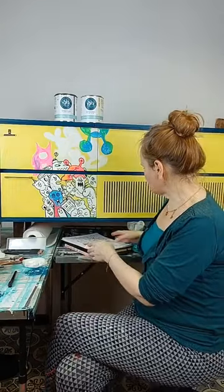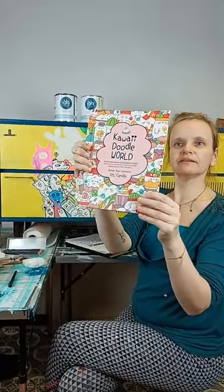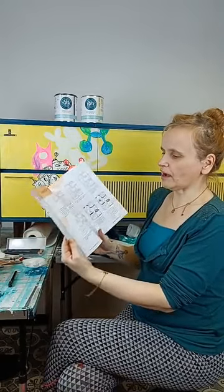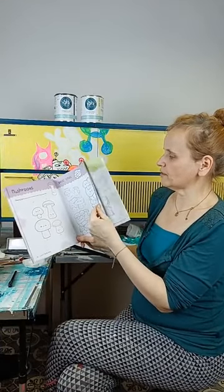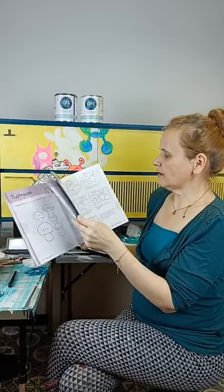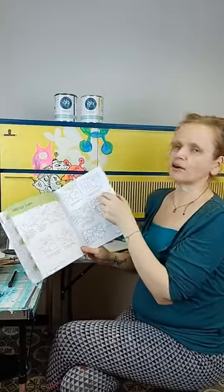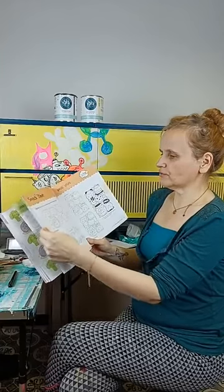So I don't know if you know what doodling is. Doodling is just drawing whatever you want to, so you can doodle all different kinds of stuff. We have this book, for example. It's called Carvai Doodle World, and here they explain to you step by step how to draw certain doodle characters, and you can have doodle food, or doodle monsters or cats or dogs or whatever you want to. So there are really, really a lot of variations.